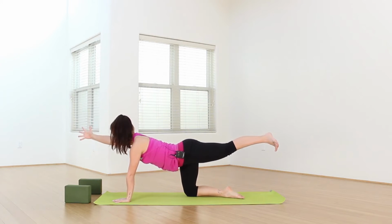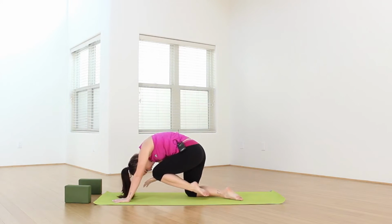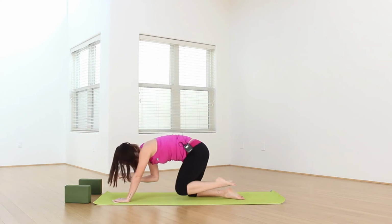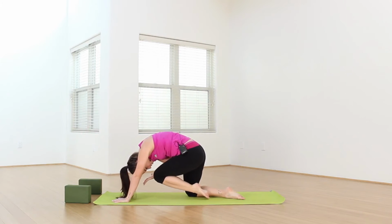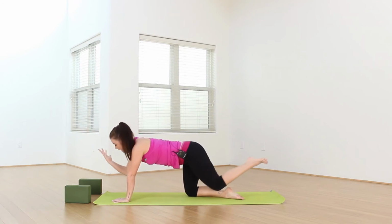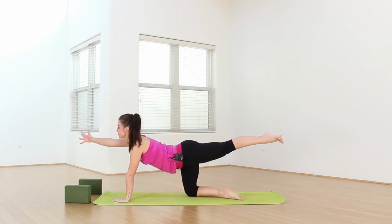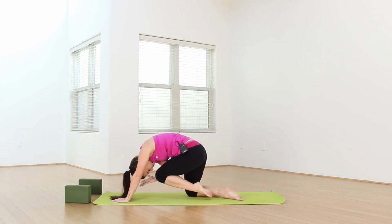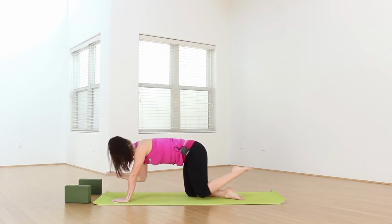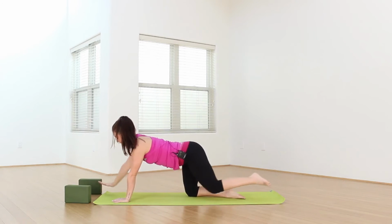Inhale. And flowing with breath, exhale, connecting to your core, become small. Inhale, expand and extend. Exhale, coil in and become small. Inhale, expand and open. Exhale, round. Two more. Inhale. Exhale. Inhale. And exhale. Inhale, reach it up. And exhale, put it down.